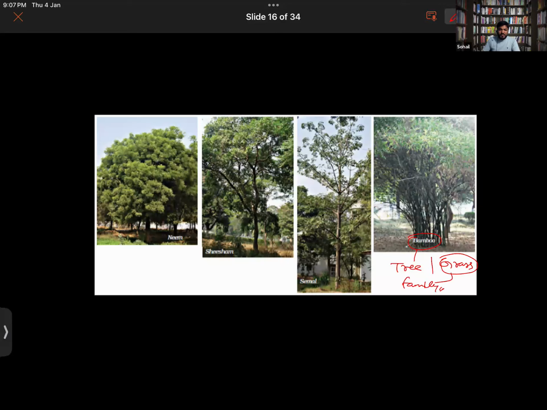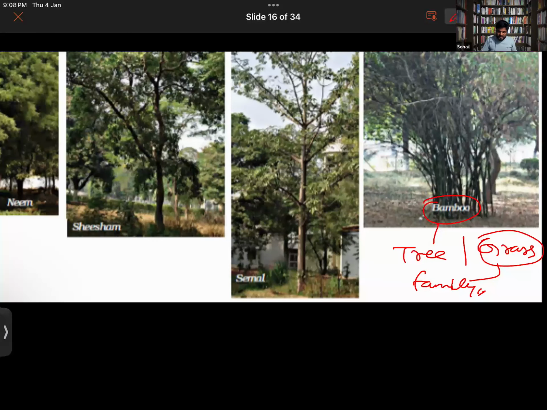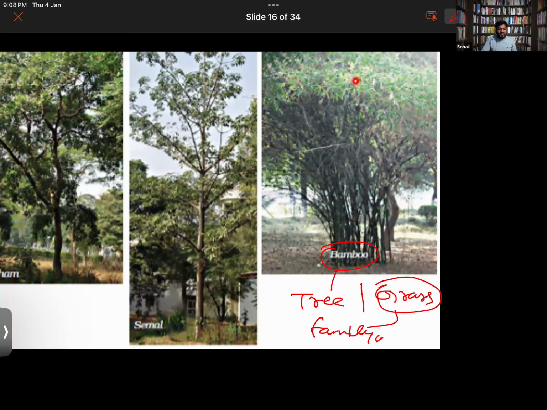Okay, now in biology you will study that its stem system is also different. If you were to look at the structure of it, there are spiny leaves found in it, and they are not only on the sides of it. You will find so many branches growing out of it.